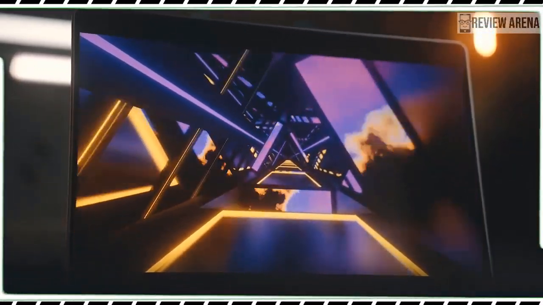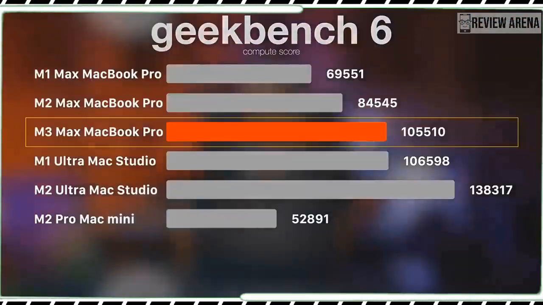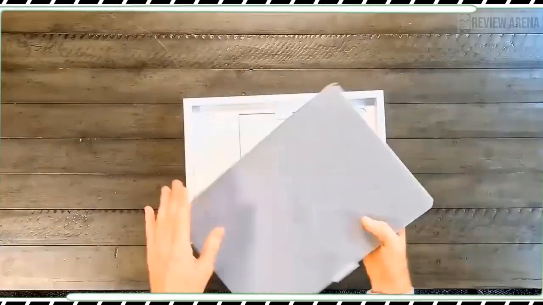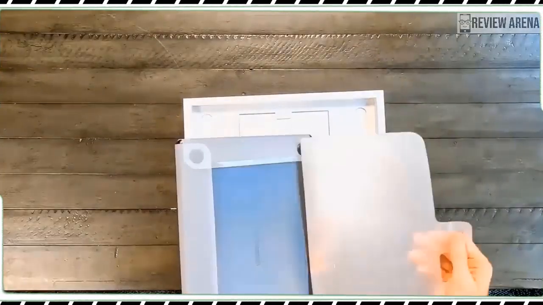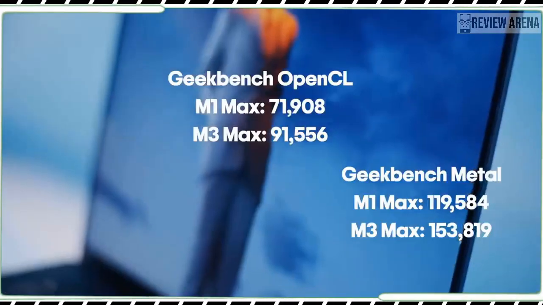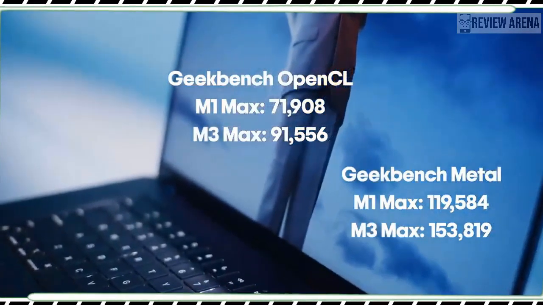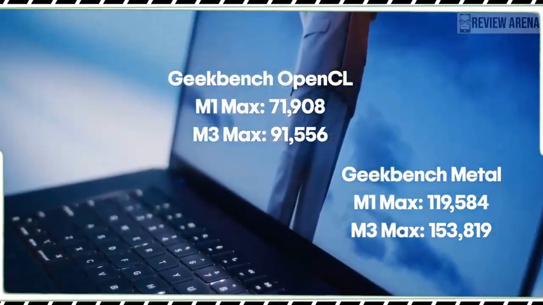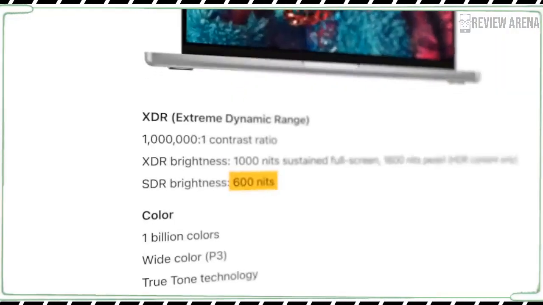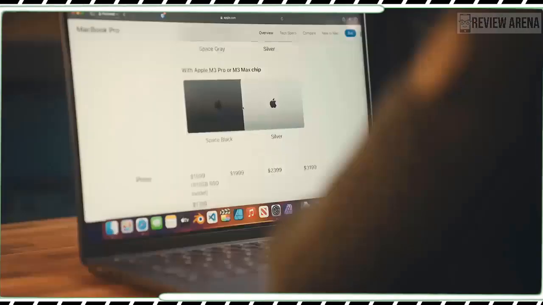On Geekbench, which measures overall performance, the MacBook Pro M3 scored 3138 on single core and 12,018 on multi-core, which is about 20% faster than the 13-inch MacBook Pro M2. The M3's single core score is also 27% faster than the MacBook Pro with M1 Pro, but its multi-core score is slightly lower.